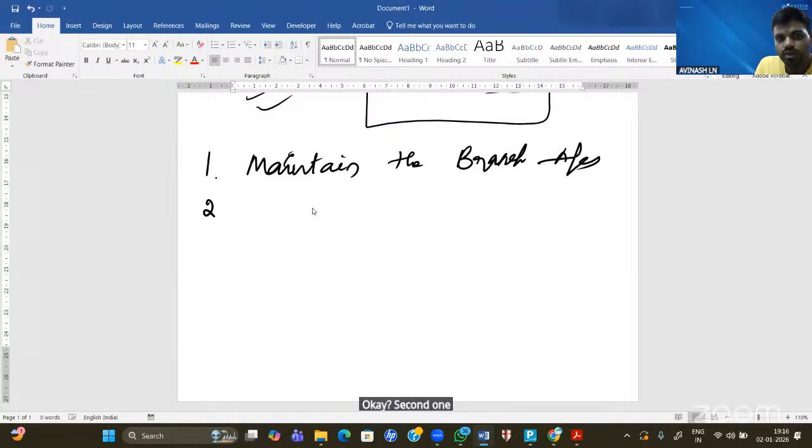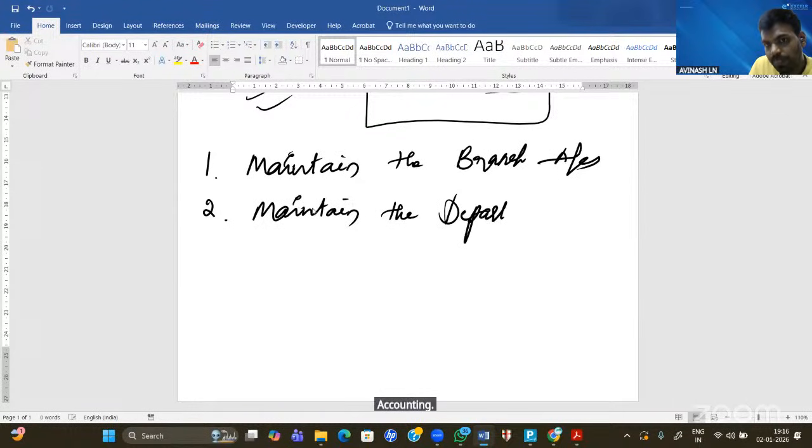Second one: you can maintain department wise accounting. Department wise accounting means what? See, in one company different kinds of departments are there.